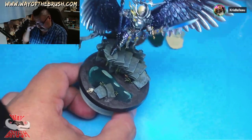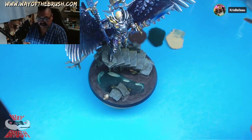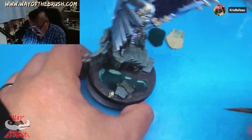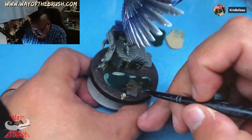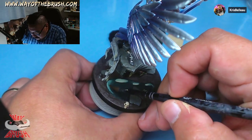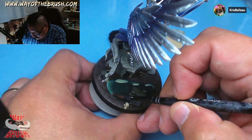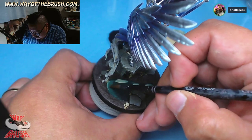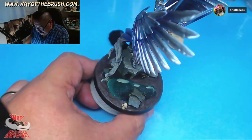Then we'll probably come in with straight pure black once we fix up those edges there, because I think what I'll do is create a bit of a ripple on that surface. We can probably do that with a smaller brush and just take these little chunks and divide them in half and then blend them out, but I'll do them one at a time. Just like so. Yeah, see, I've got a little too much water in my brush right now, so I'm actually pulling at perfectly good paint and it's messing up my effect.